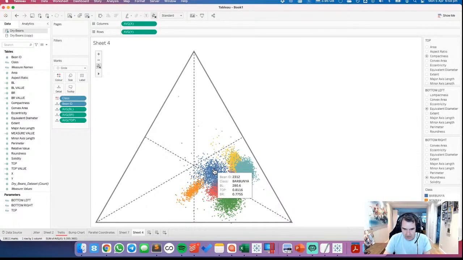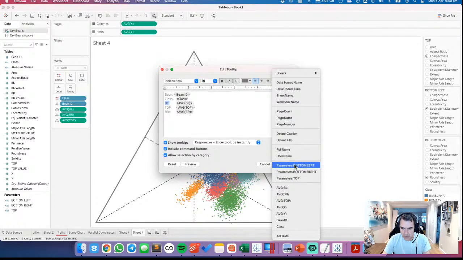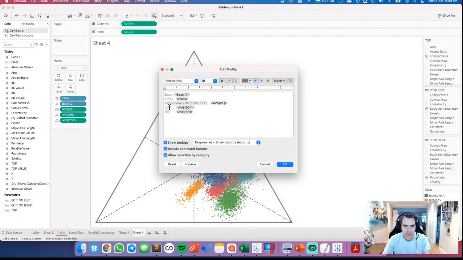So, and then what I can do is, so bean ID, and then the class, that's fine, class, and then instead of saying bottom left, I'm going to insert my parameter, and then here I'm going to insert my top, and then insert my bottom right, and to me the logic makes better sense if I go top, left, and then right.